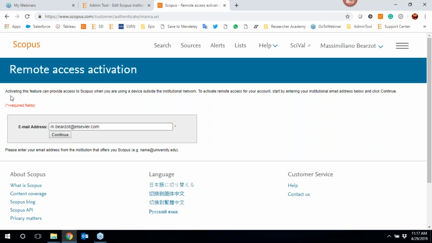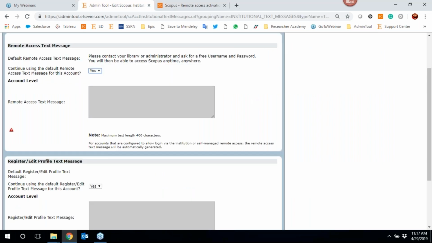Activating this feature can provide access to Scopus when you are using a device outside the institutional network, and other information. You can change the text in the web page. So if you don't want to provide remote access automatically to the users, you can use a different text.